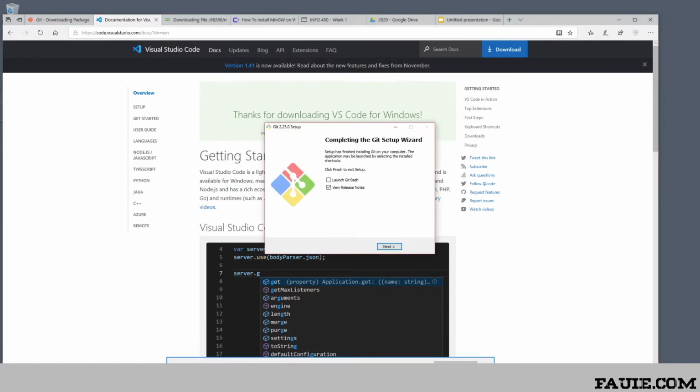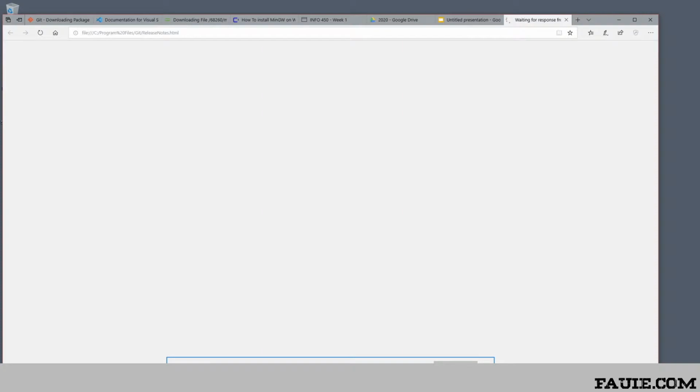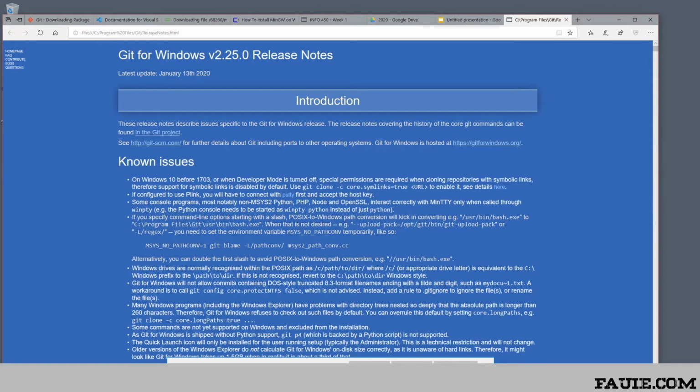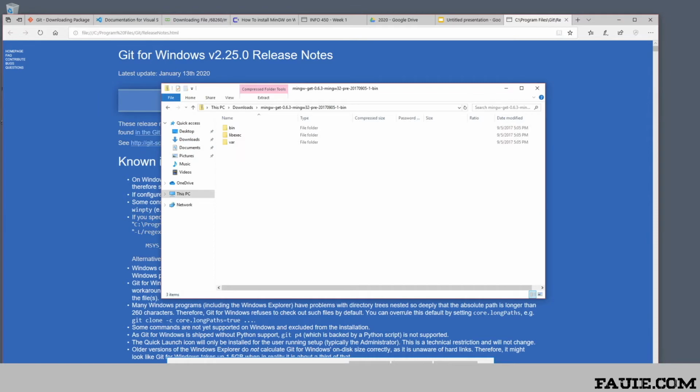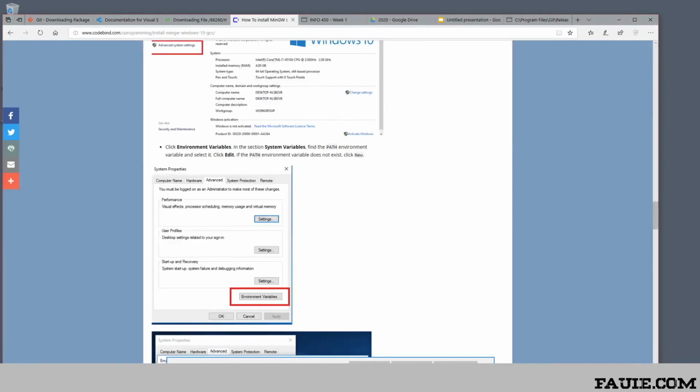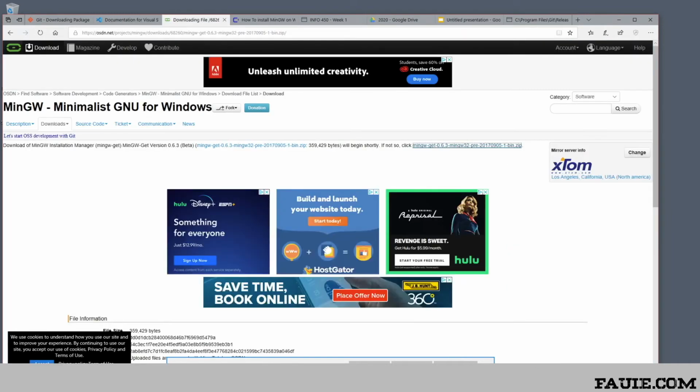All right, let's go back to my Git setup. It is done. So Git is now installed. Let's see how my other downloads are going. No, I'm not playing Fortnite, but my kids might be. Let's go for the MinGW install. Oh, that doesn't look like a Windows installer. Let's find the Windows installer.